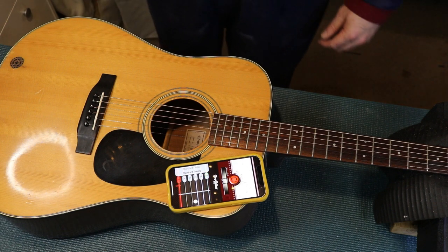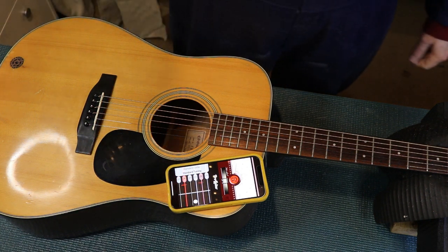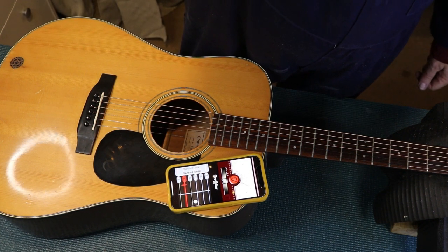Right, that's it roughly in tune. It'll need to stretch, but I need to do the neck again. I'm not happy with the neck, so I'm going to do more with it. I'll turn it around and let you see what I'm going to do.